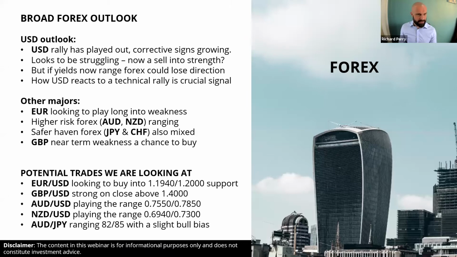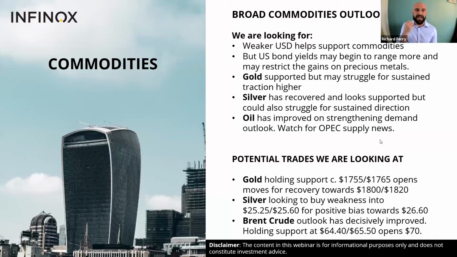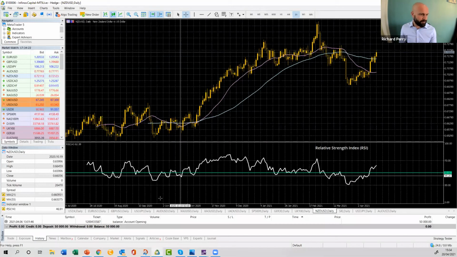Right, so on to commodities now. Again, the weaker dollar has certainly helped to pull commodity prices higher. That is undoubted, and you can see that through the fact that gold has rallied, silver has rallied, and to an extent oil has rallied as well. But oil obviously has its own demand and supply aspects as well, so it's difficult to lump them all in the same boat. However, gold and silver rallying quite strongly on that dollar, which has weakened.